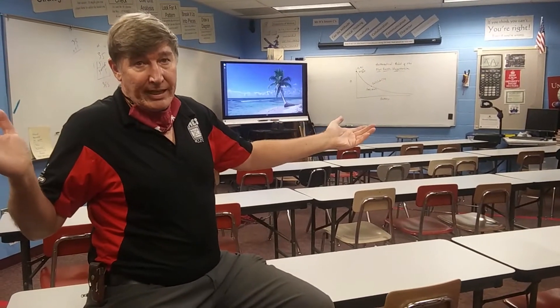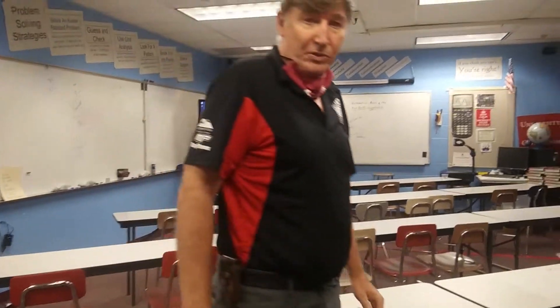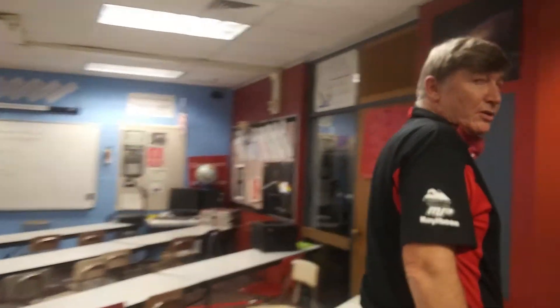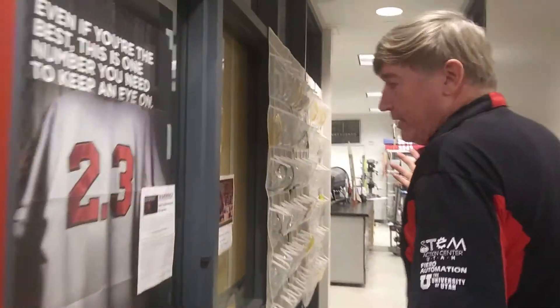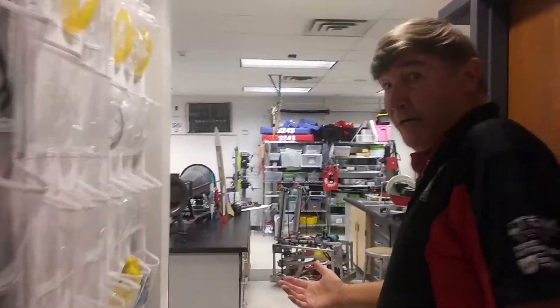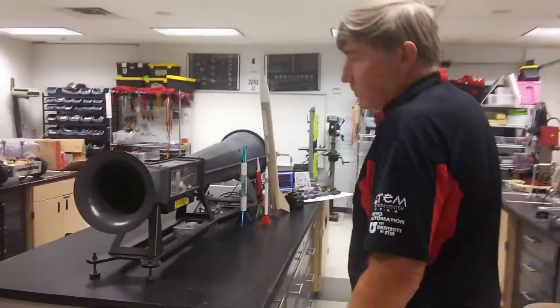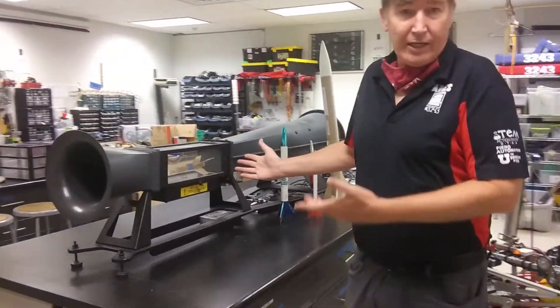The room we're in right now is the room we would normally be in if it weren't for COVID. Not a whole lot of interesting things to talk about here, but in my lab that's a different story. I've got some very cool things in the lab that I'm sure you probably have some questions about — things that might possibly have been a reason why you sent your child to Ames rather than some other school. Let's just talk about a few of them.